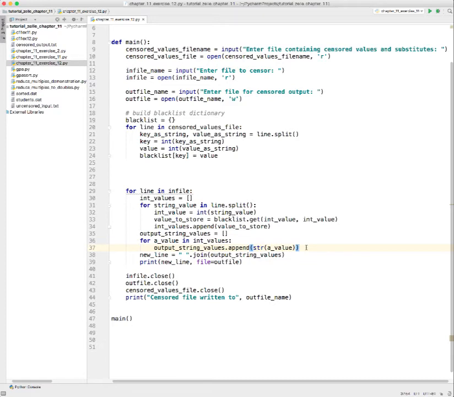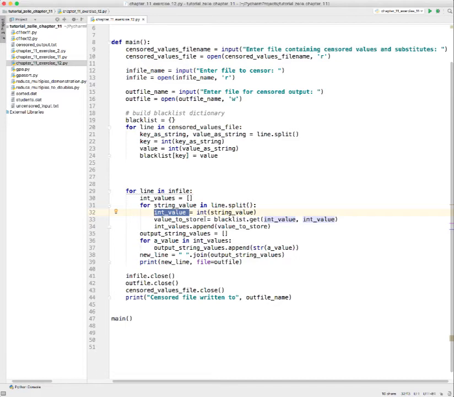Yeah, so let's look at this. All right. We've already built the blacklist dictionary, okay? And they're key value pairs. The key is the number we're looking for. The value is the replacement for it, okay? So now here, I go around and I'm processing the input, and let's say I get it as a string. I turn it into an int. So now the int that I just got in is an int value. And now what I want to do is I want to know what I want to store.